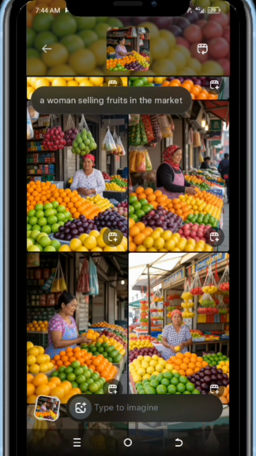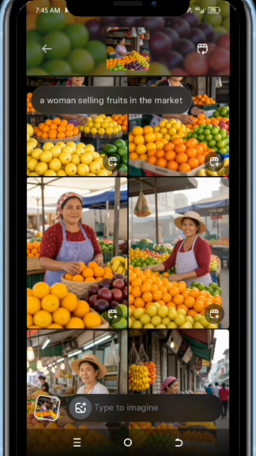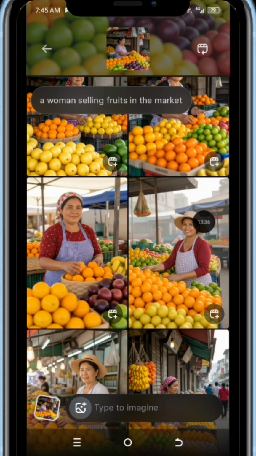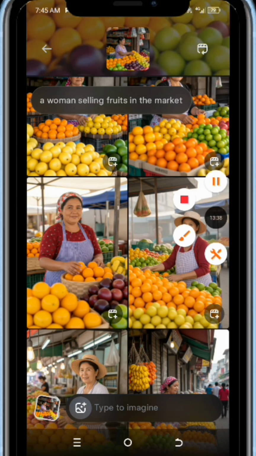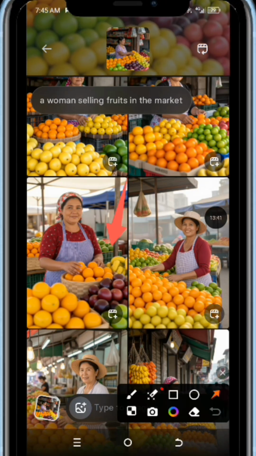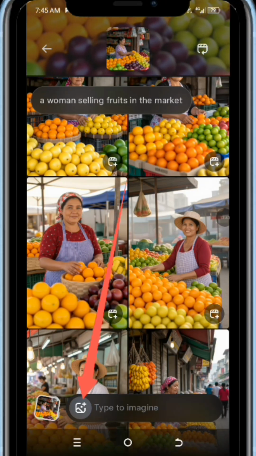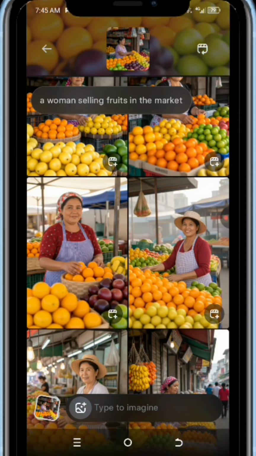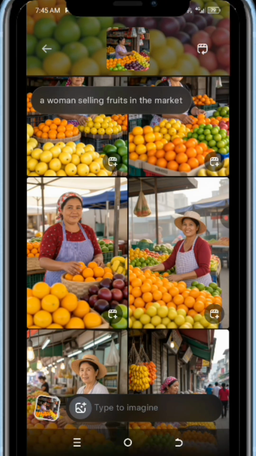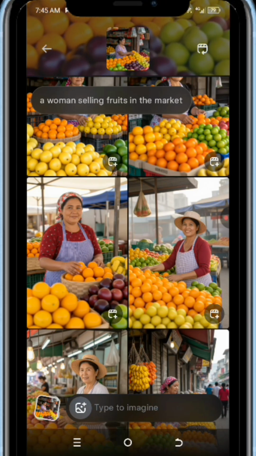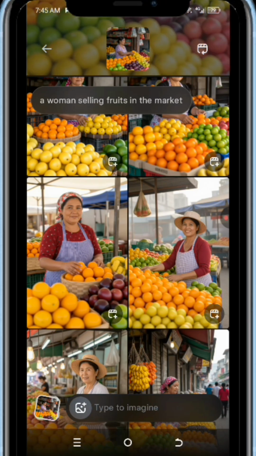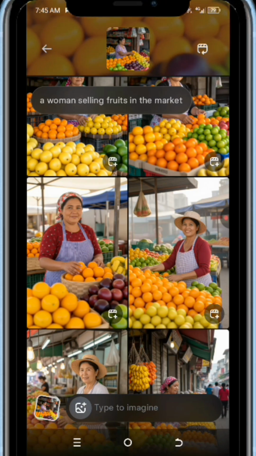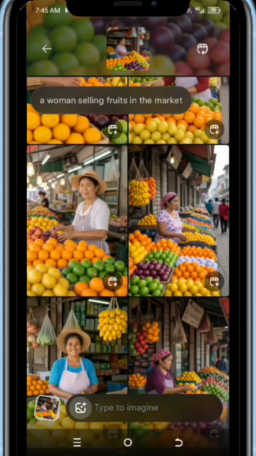Okay? So guys, the last feature that I'm going to show you now, you see this icon here? You can upload your image. In case you don't want any image here, you can actually upload your image. You click your photo icon and it will take you to your images, and then you upload that image and make that image talk, animate the image, and still do what you did to this image here. You can still do it to your image on your phone. Okay, so this app is so great.